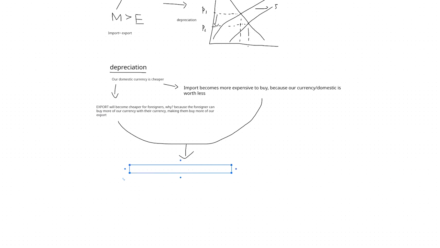Okay, what does elastic mean? Elastic means that the PED, the price elasticity of demand, is greater than one. Okay, so when export and import are both elastic, what's going to happen?